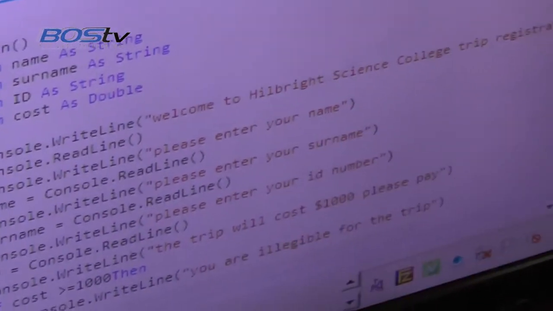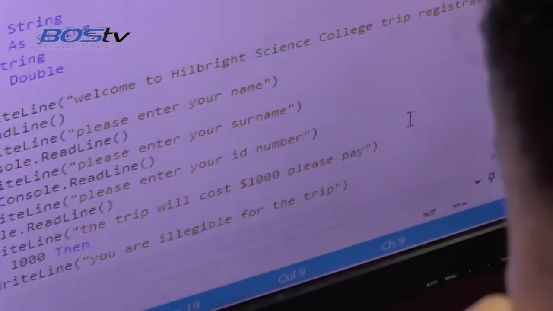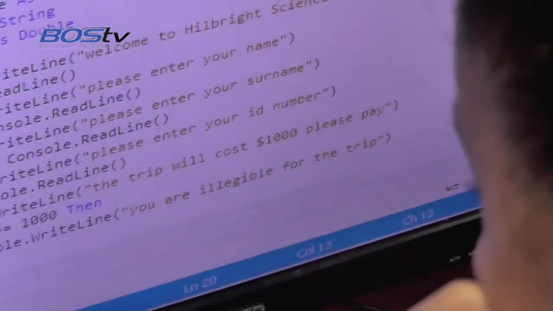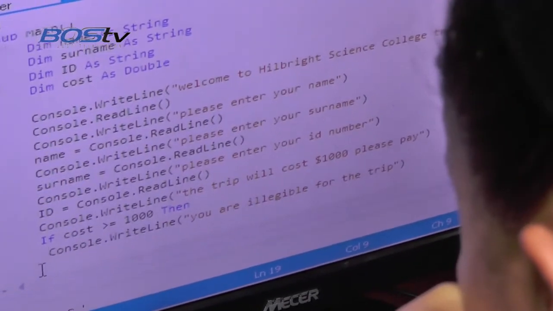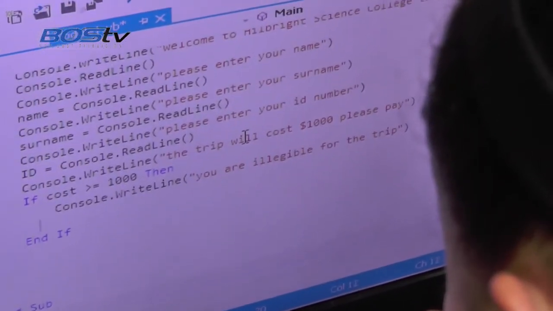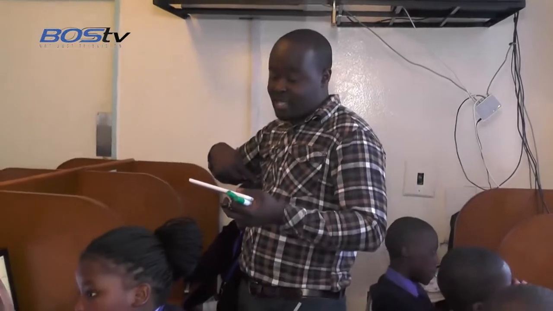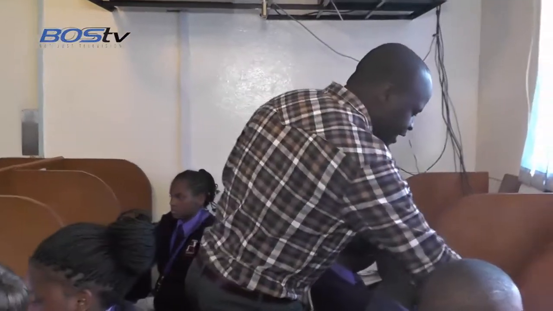Else, after your console.writeLine, put else. It means that that's the other option, right? Remember our example when we introduced the if then else statement, we said the else is like a catch block to actually catch what remains. It means if it's not greater than or equal to 1000, it's less than, right? So the else is like a catch block. So after your console.writeLine, you are eligible, put your else. Then hit enter.